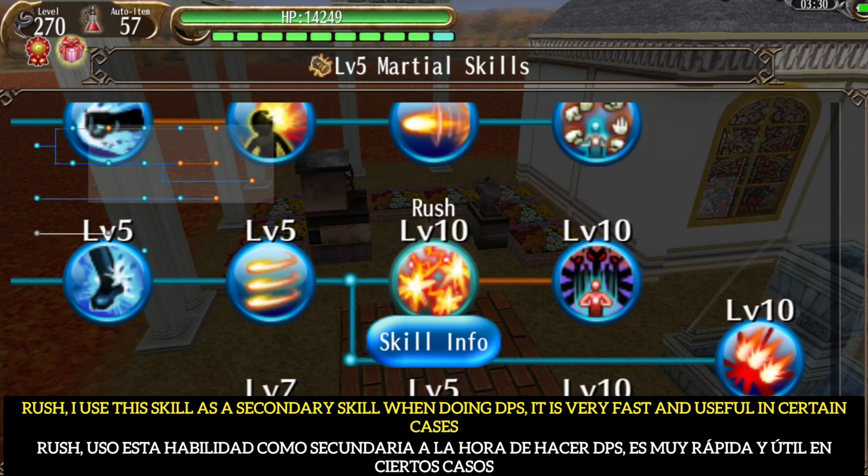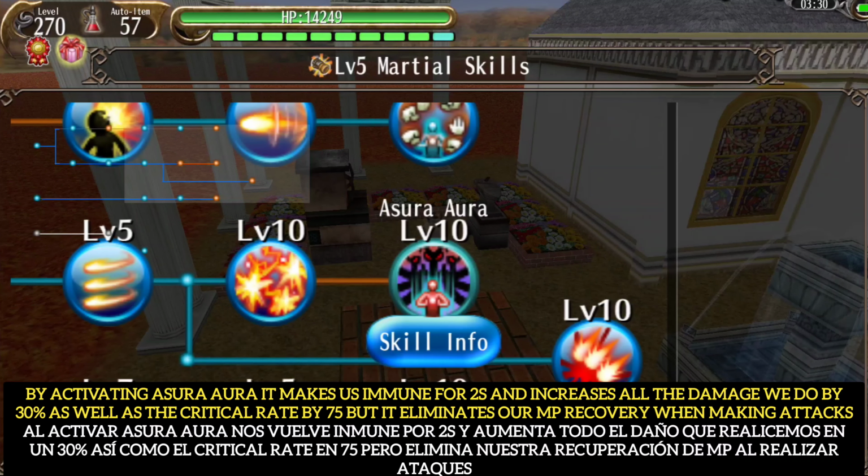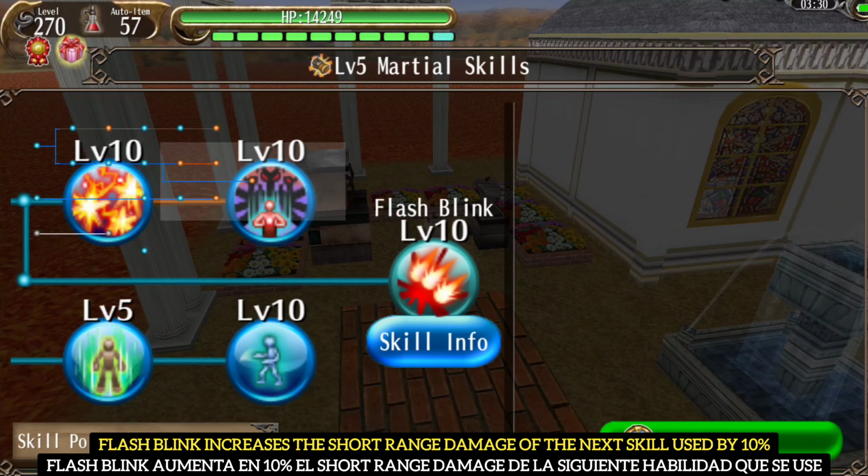Rush, I use this skill as a secondary skill when doing DPS, it is very fast and useful in certain cases. By activating Azura Aura it makes us immune for 2 seconds and increases all the damage we do by 30% as well as the critical rate by 75%, but it eliminates our MP recovery when making attacks. Flash Blink increases the short-range damage of the next skill used by 10%.